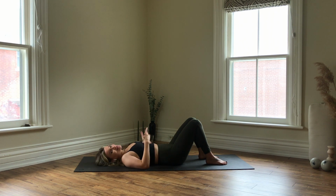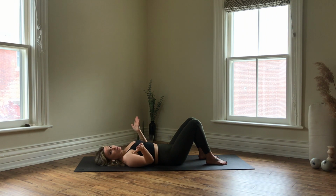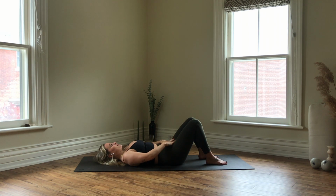That slow, steady breath through the nose. So in Pilates, we like to work with a kind of neutral spine. A good way to find this is to bring your hands, so the first and maybe middle fingers touch, and your thumbs touch, like you're making this little triangle shape. And you can bring your first fingers towards your pubic bone, and the rest of your hands towards your hip bones.